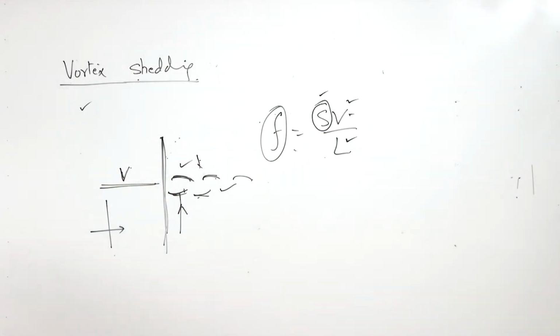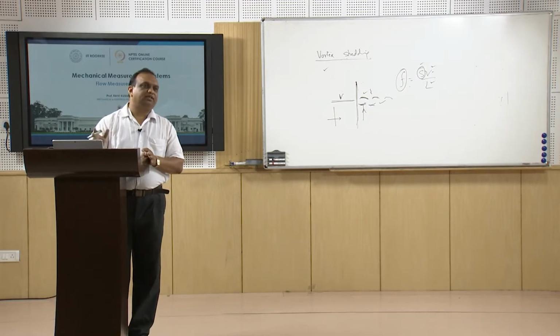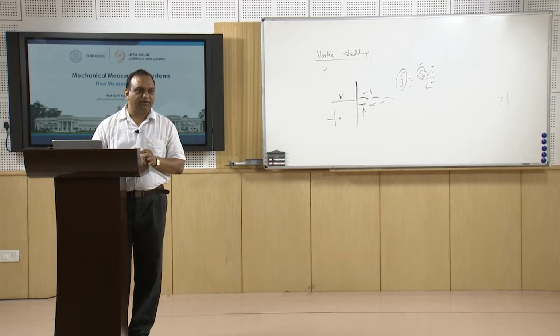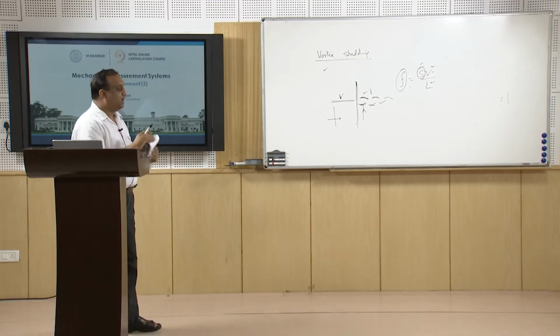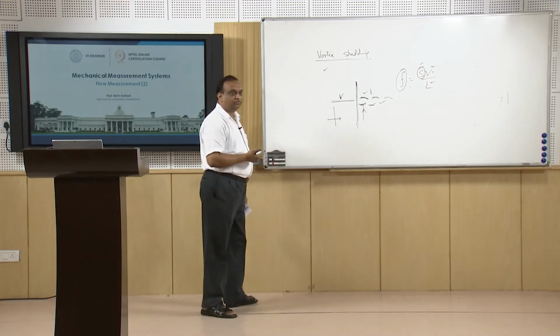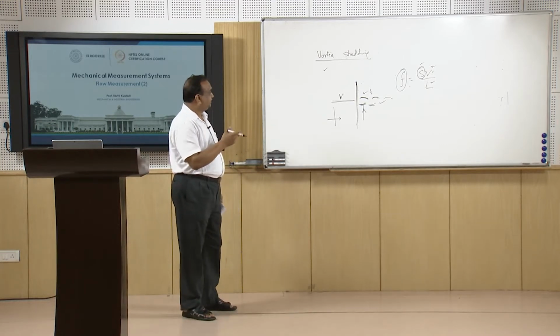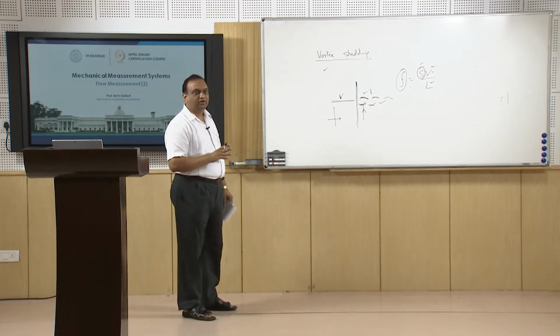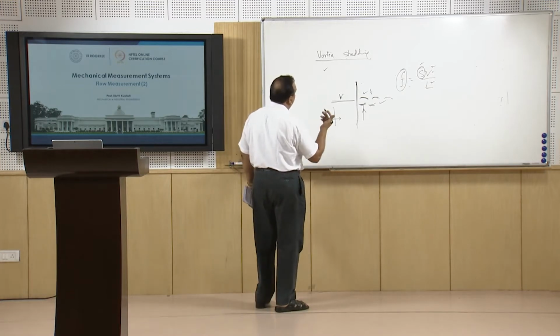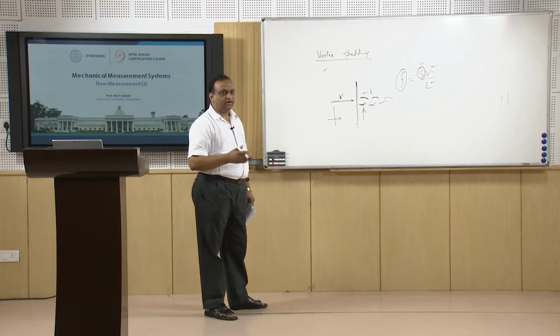So vortex shedding or vortex flow meters are also available in the market, and they are a little costlier than these types of turbine flow meters or electromagnetic flow meters. But these flow meters are quite reliable, and we can measure the low flow rate also with the help of these flow meters. Second thing is conductivity is not an issue here. We can measure the flow rate of any kind of fluid, whether it is electrically conductive or electrically non-conductive.